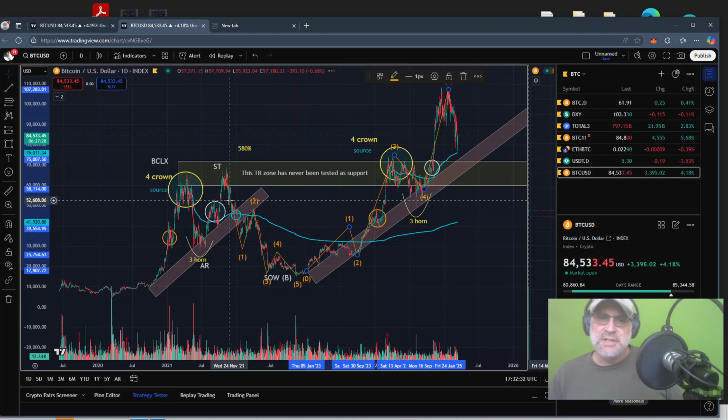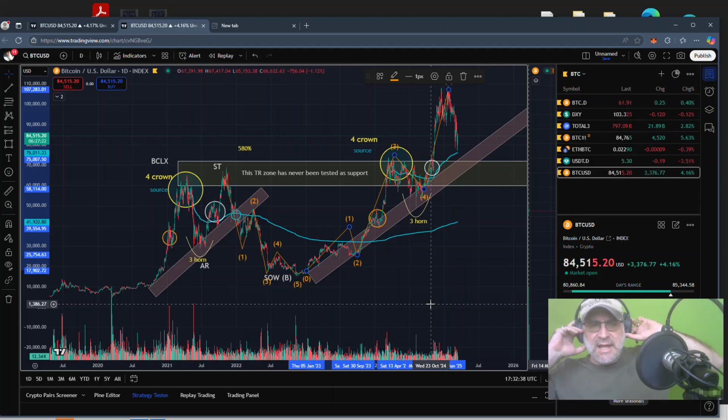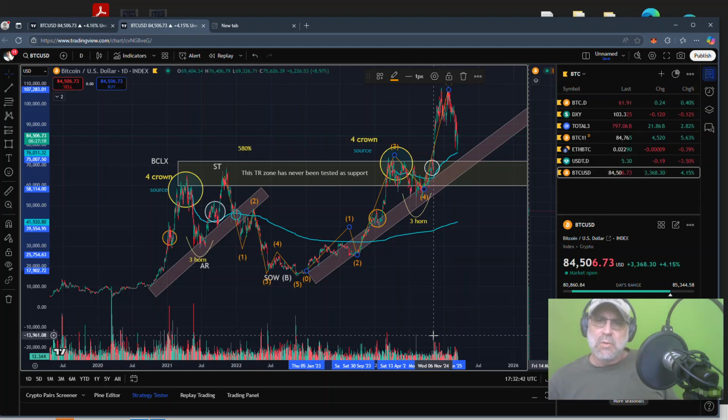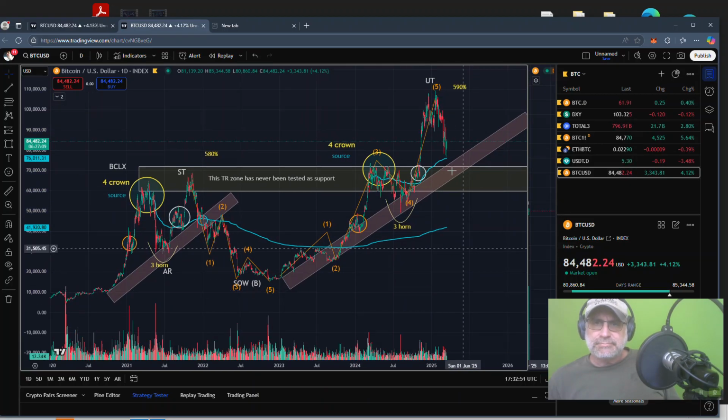Okay, and so these are exactly 4 years apart. So you've got the 4-year cycle here, and what I'm trying to do is correlate the price action from the tops and the bottoms. Now, we know this diamond, this double horn up here, this two-horn top that we just had, was like the diamond configuration.